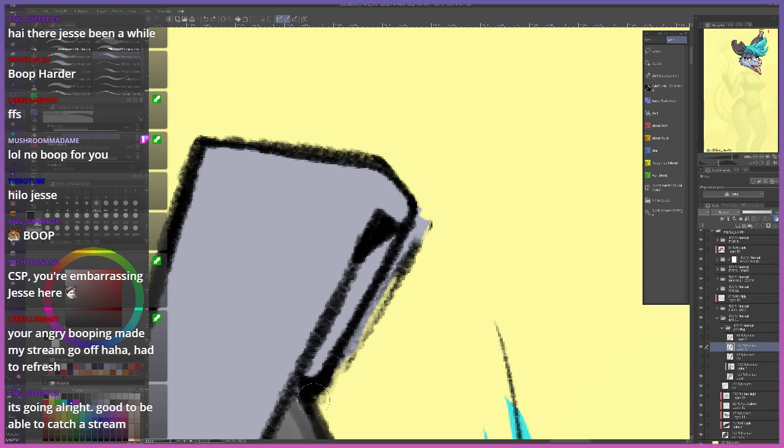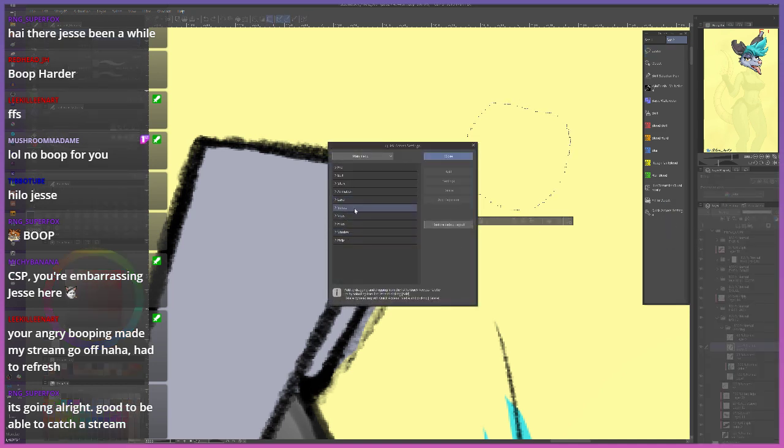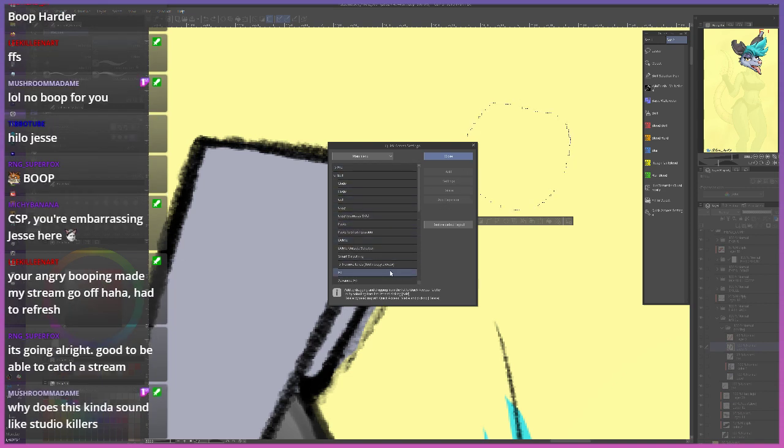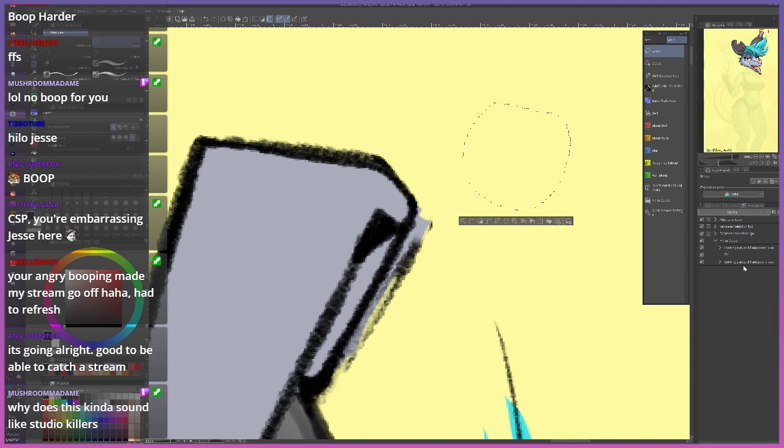Is it... It's not because I am on that layer, is it? Fill-in object. Weird. Why is that not working? Let me check the settings really quick. Fill, right? I think it's a quick action. Fill in object.